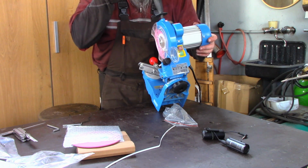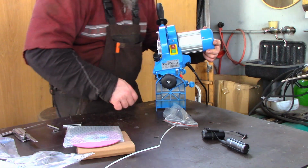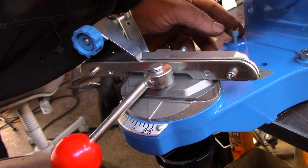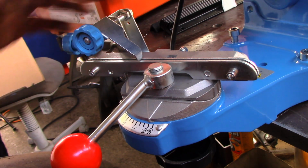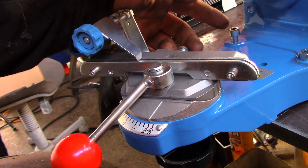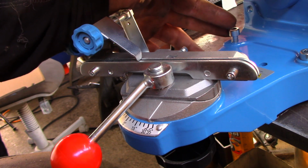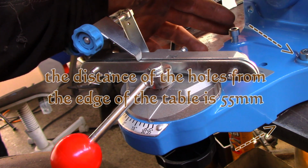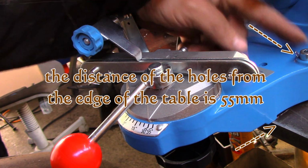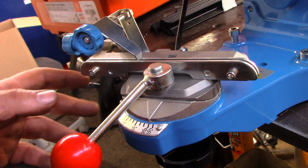So anyway, I'm going to shut the camera off here real quick and drill two holes in the table so that we can bolt this thing down. So we've got this thing mounted to the table. I've got this one screw here. You know, I can't quite turn it all the way in. These holes are so precisely placed that unless your hole that you drill into the table is perfectly straight, the screws won't take. But I got one over here that's all the way down, good enough for what we're doing here.